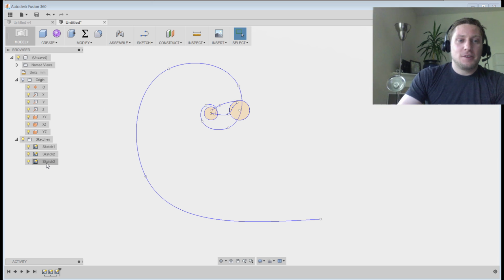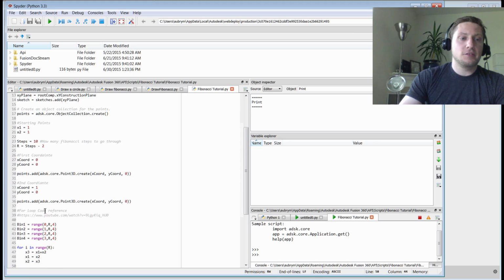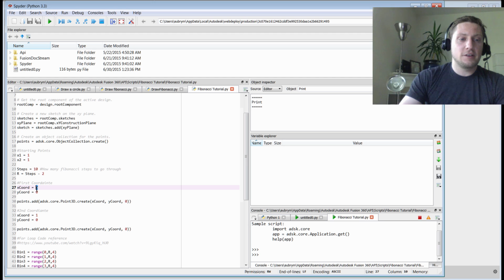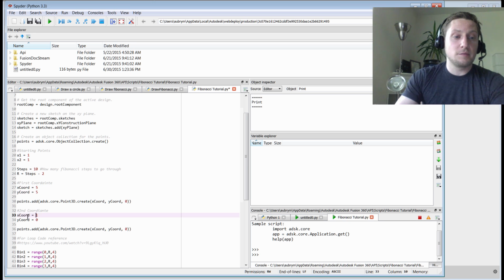So every time you want to do this, you can go back and change some of your values. If I went back into Spider here, I could say, actually, I want this to not start from there. I'd like the starting x coordinate to be something like, let's start from 5, 5 instead. So 5, 5, and actually we'll make this thing be the previous x coordinate plus 1.